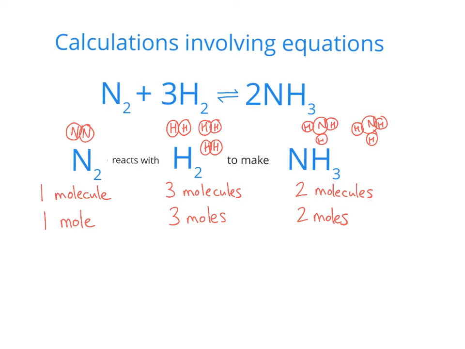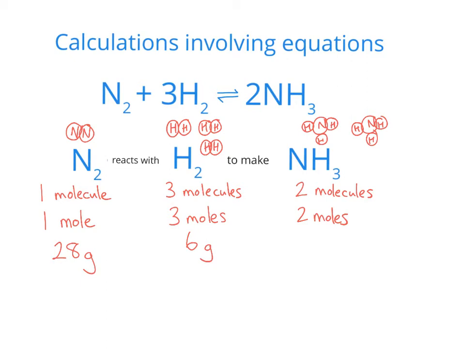What else can I tell? Well, I asked you to look at gas volumes and masses. So if I now went to the periodic table, I could look at the mass of 1 mole, the RFM or the Mr, of each of these substances. So for nitrogen, nitrogen weighs 28 because 1 nitrogen atom is 14. So I could also work out that 28 grams of nitrogen, how much hydrogen will that react with? Well, there are 2 hydrogen atoms, each weighing 1, so H2 weighs 2, but there are 3 of them, so it would react with 6 grams of hydrogen.